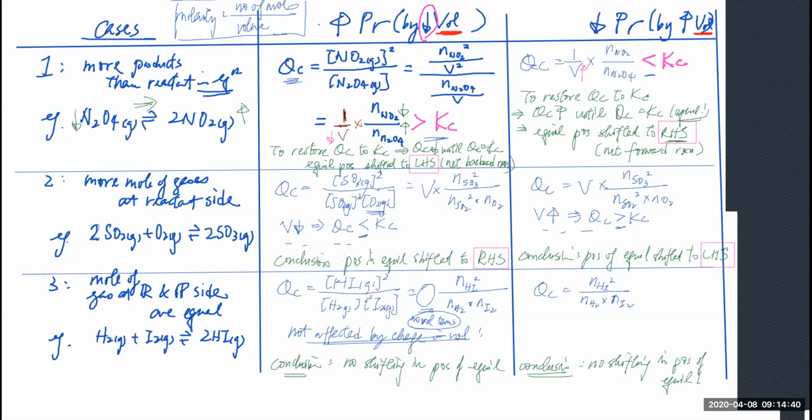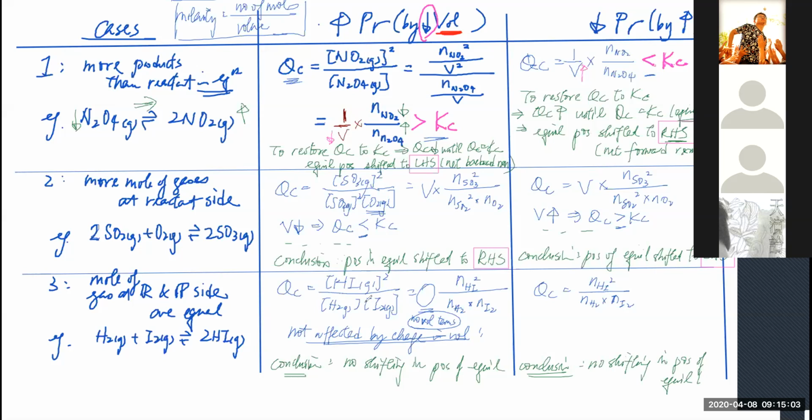I do hope by doing this type of table would help you better understand the scenario. This time I use the QC value for you to judge. You may keep the screen here for further use. You better keep this, right? Because it is quite useful, besides having the other table in the book, the one you use by Le Chatelier's principle.